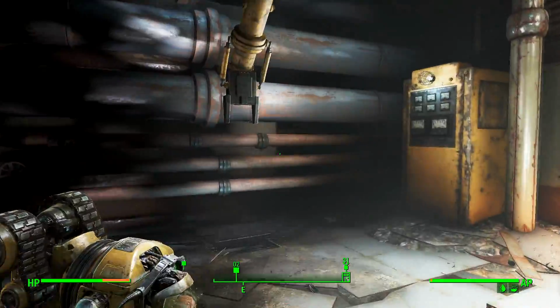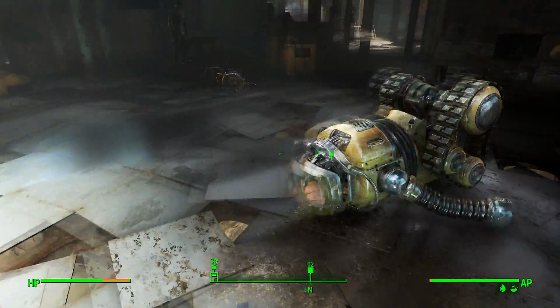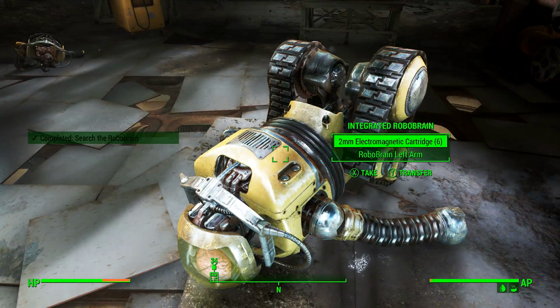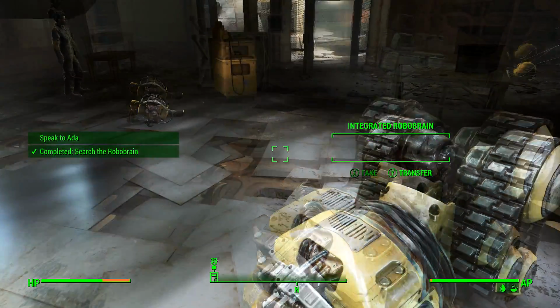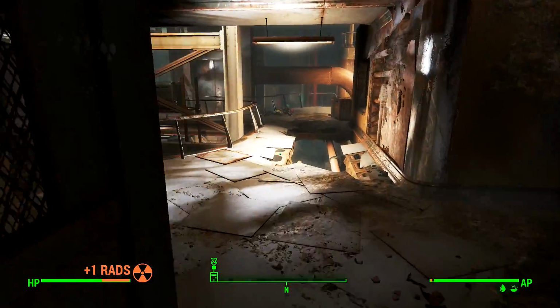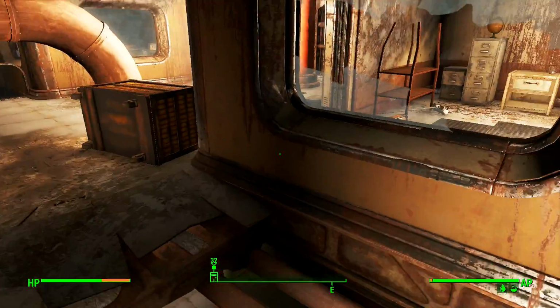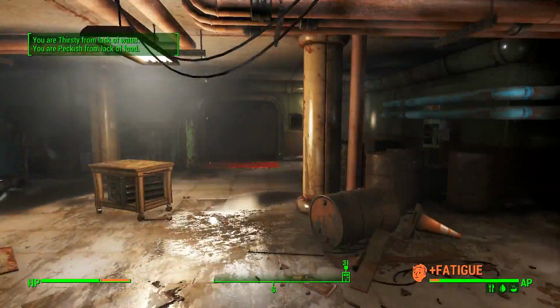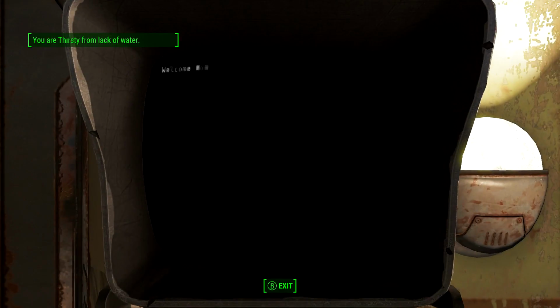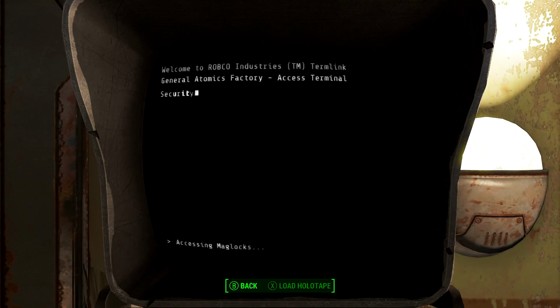Wait, there's a radio around here, but I'm not going to bother with it. We're going to pick up the mechanist device. And, ooh, two millimeter cartridges. If only I had a Gauss rifle. So with all that done now, the last thing we have to do in here is just quickly go through the QA department. It's a fun little side area.